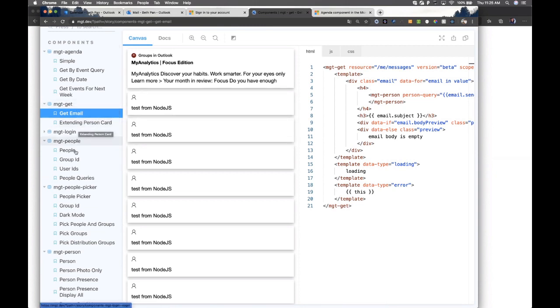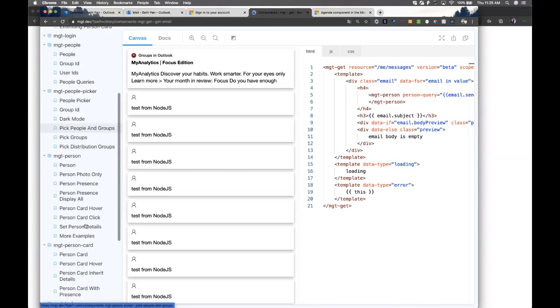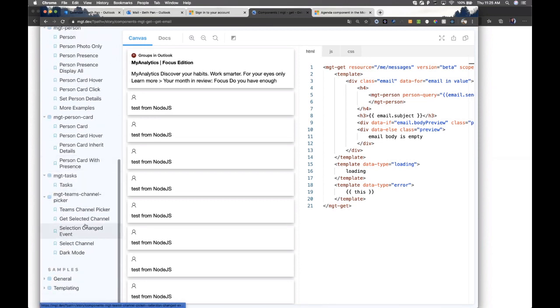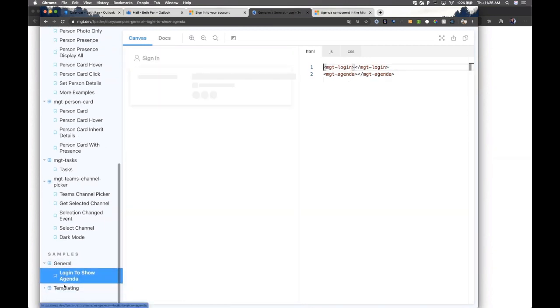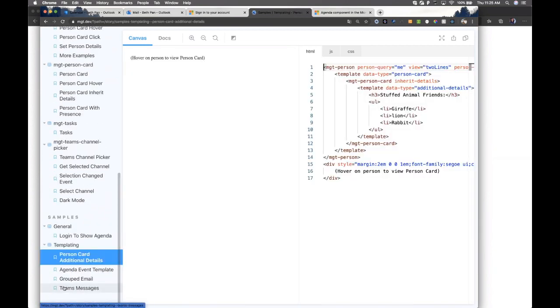There's also a lot of other things that you can do if you want to be really creative. You can go to your JavaScript or backend code, use the auth providers that we gave you, and do more complicated things using the graph. Two more things, and then we're going to move away from the playground. So templating, we showed some examples here as well.